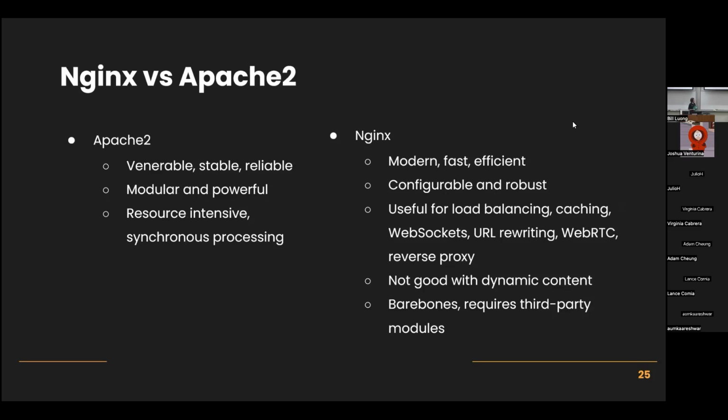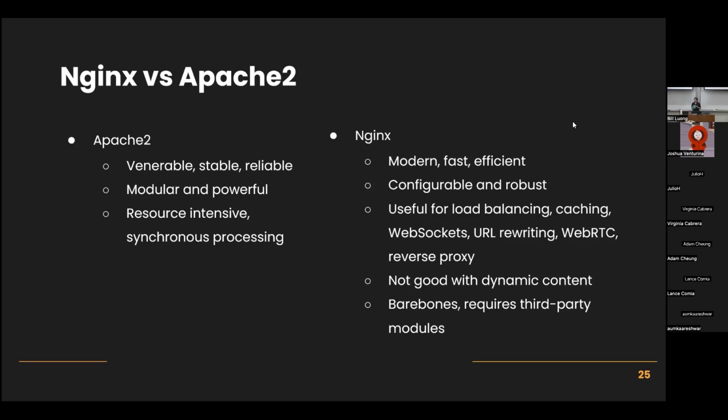The only unfortunate thing about Apache really is that it is incredibly resource intensive compared to other web servers, and it also does things synchronously. What that means is that it executes tasks in order. For example, you have task 1. For example, you want to serve a connection over here. Then you serve that connection. But if you have 30,000 connections coming in at the exact same time, you're serving it 1, 2, 3, 4, and so on and so forth. So connection number 30,000 is going to be waiting a while until their content is delivered.